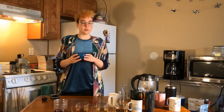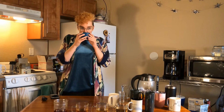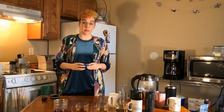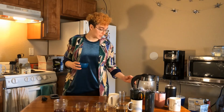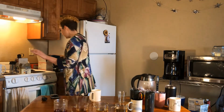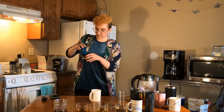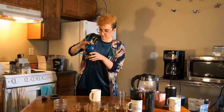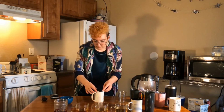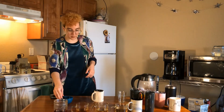Now on to our Wild English Rose. Still smells like rose and lemon. Lime. It smells like lime, not lemon. That's a little weird, I'm not gonna lie. Let's make sure the water is at the correct temperature. Make sure I don't spill too much tea on the table, although that's a bit of a lost cause at this point.